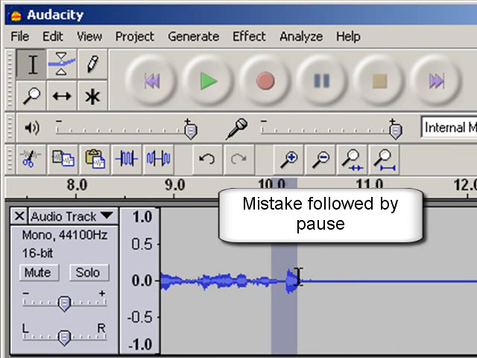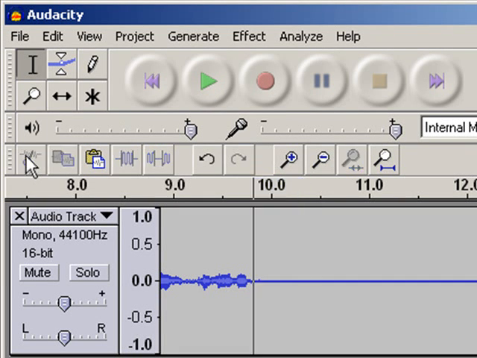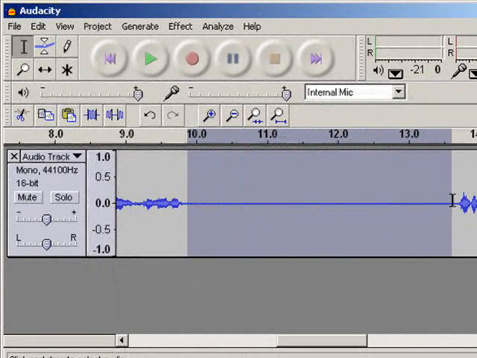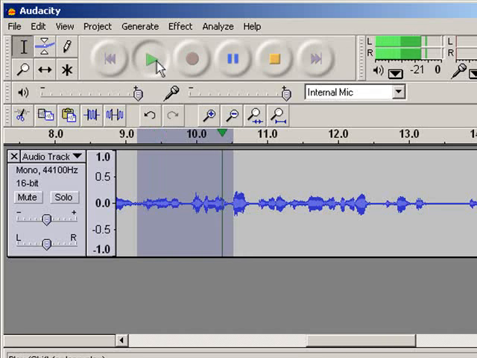Earlier on we had said we had made a mistake. This part here identifies the mistake. You can highlight it and play it just to make sure that you're going to cut out the right part. So just playing that section, you can cut it out, and then you can cut out the 3-second pause that helped you identify where the mistake was on the timeline. And when you're finished, just play over that little bit again, just to make sure it sounds okay.